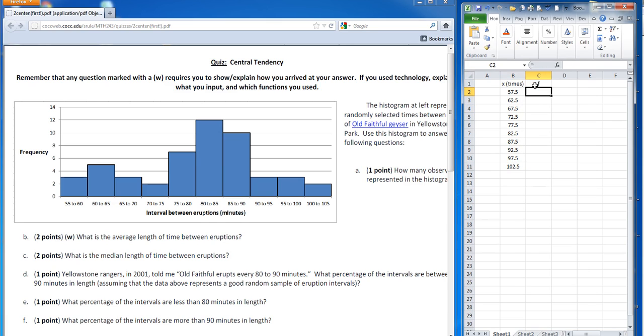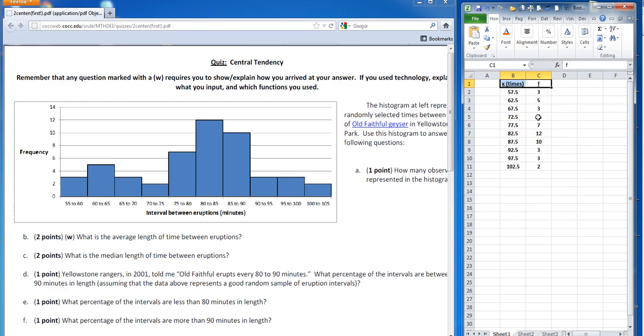And then here, we're going to have the number of each event. 3, 5, 3, 2. Looks like we're up to 7 on this one. 12 is the mode out there at 82.5. 10, 92.5. These are both 3s, it looks like, and then finally a 2 right there. So there's your beautiful little data list with its frequencies.